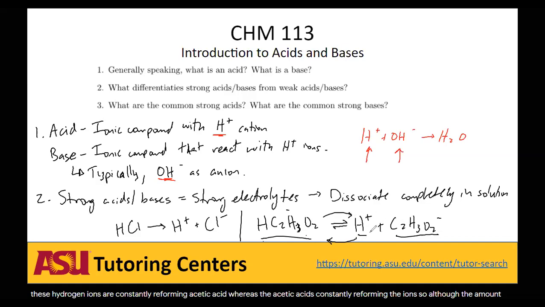if you were to observe a single hydrogen ion, you would see that it's constantly changing from these two forms. Very interesting. So that's why we use this sort of double-sided arrow when it's a weak acid or base, because it's constantly going between the two forms. Whereas with a strong acid or base, we just use a single arrow pointing to the right because it dissociates into the ions and then that's it. It doesn't come back. That's what makes it a strong acid. It goes in one direction and then stays there.